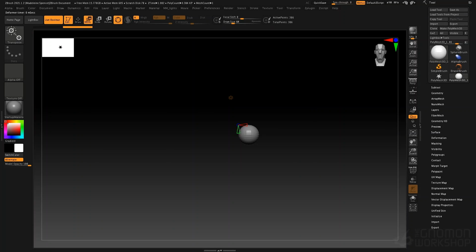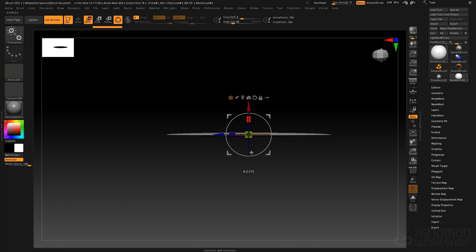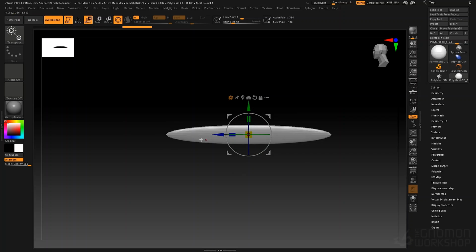Now, we're looking right down the Z-axis. I'm going to snap to a side view, so our knife that we're going to make is going to point right down the Z-axis. So we're going to create sort of a combat knife, like you might see on a military character. I'll go to the gizmo for scale, and I'm just going to stretch this out like this, and then squash it in the x-axis to start giving us our blade. And I'll add a couple subdivision levels to this.